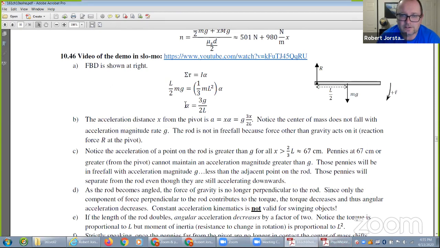This was our equation. Aha! If I use a longer rod, the length does matter. The bigger the rod is, the smaller the angular acceleration. And this kind of makes sense with maybe some intuition you have. The larger an object is, maybe the easier or harder it is to get rolling. But I rarely trust my intuition in physics problems unless I can also back it up with an equation. So here, this allows us to see that as length increases, we expect a smaller angular acceleration. So that's kind of interesting.